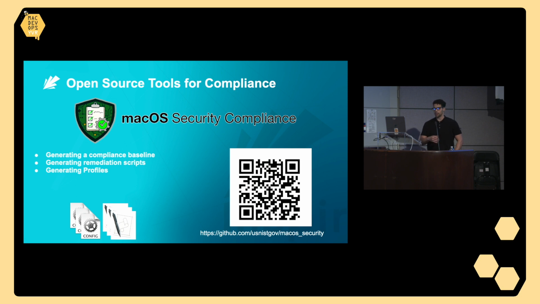When you first open up this repo, and you guys could scan the QR code or go to the URL, it looks very intimidating. But if you know the right commands, you can get a lot of value out of this project pretty quickly. So what I want to do is take you through step by step on how you could use this tool to enforce CIS level 1 on a Ventura device, so a very specific use case. CIS outlines the security standard for Apple devices all over the world and is a great start for setting up compliance in your organization. So because these sessions are recorded, I hope that the recording could be used as a walkthrough for anyone in the future who's looking to secure their devices.